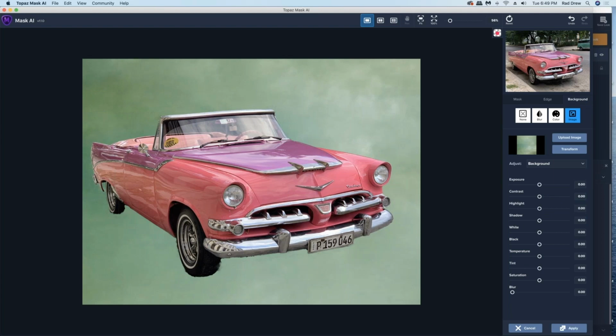So I'm going to go back to background and transform, and I can begin to adjust all of these things in the background here. If I want to blur that background a little bit, if I want to change the tint so that I can make it a little more pink, I can do that.